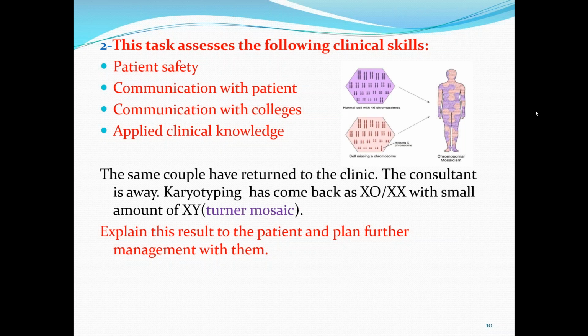But sometimes, if the reserve is not enough, if it is not a good reserve, then in that case they will offer you egg donation. Egg donors will be there. They will take the egg from the donor and the sperm from your husband, and they will do what we call in vitro fertilization. And if your womb and everything is fine, then they will implant this embryo in your womb. But if you don't want a donor's egg, then you have the option of adoption. You can also go for that. Yeah, so these are the options which are available.